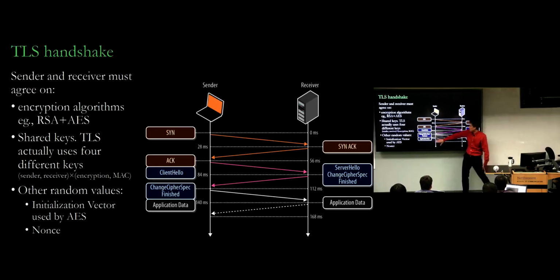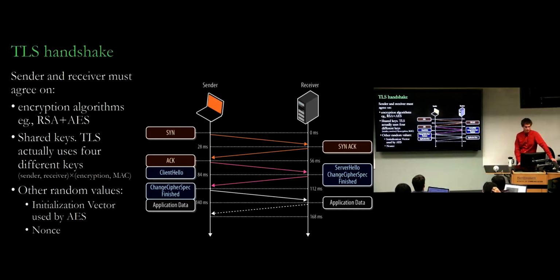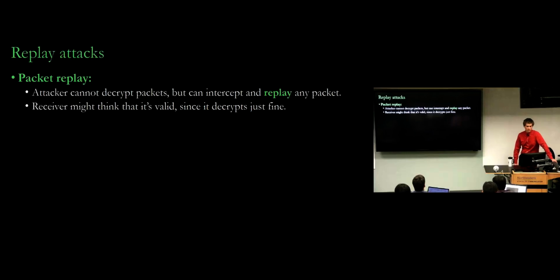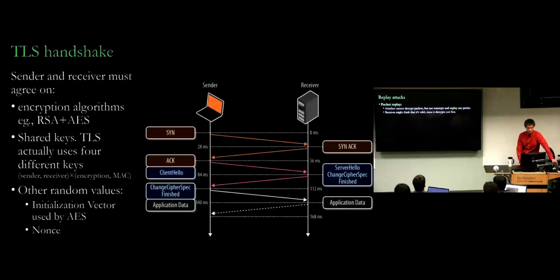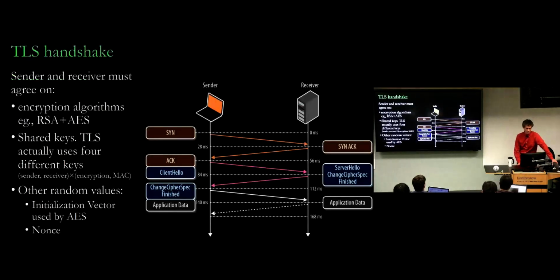I didn't talk yet about what it really does here, but for example, it has to establish different keys. There are actually 4 different keys used. So the sender has an encryption key and a MAC key. So actually, message authentication codes are used in TLS. And also the receiver has another pair of those, different ones, and so on. Okay. So I'm not going to talk too much about TLS because it's complicated. I think understanding the theory, how the public key infrastructure works, is useful.